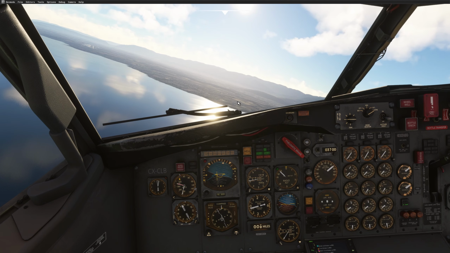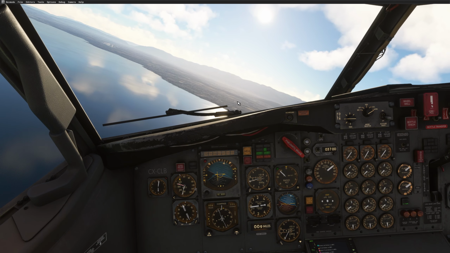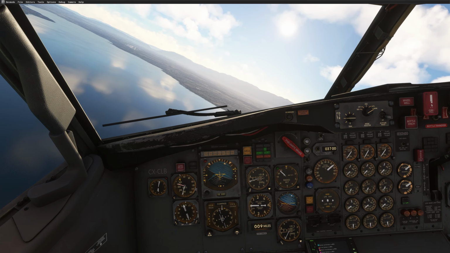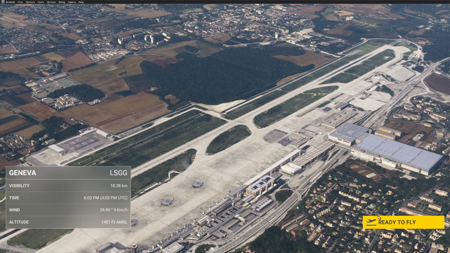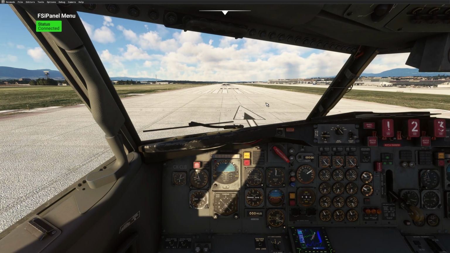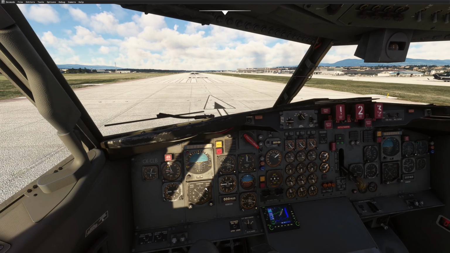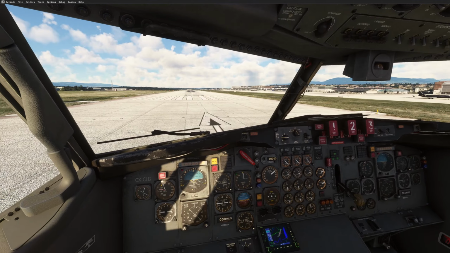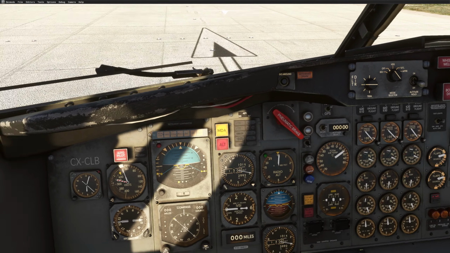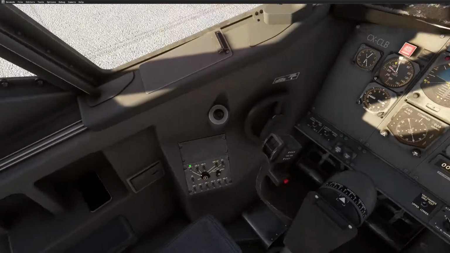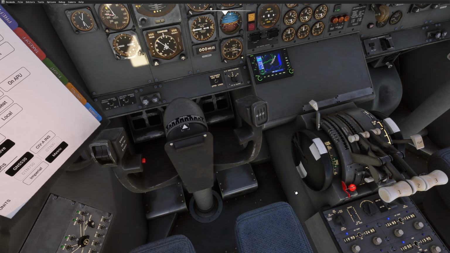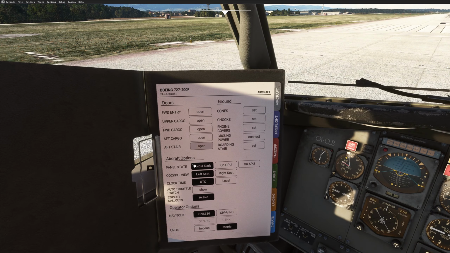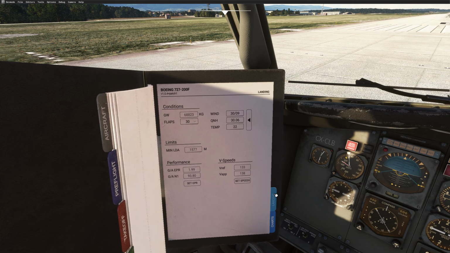All right, so let's bring the aircraft on ground and I show you now how to start directly on short final. All right, we are back in Geneva, ready to fly. My aircraft is again on runway 04 in Geneva. Nothing set, as you can see, we don't have the right setting, nothing is done. Just the default cockpit, I just make sure that I have my engines running again and I'm just going to set my approach speed as we are going on final. So I will keep the weight as it is and I will just go to landing.